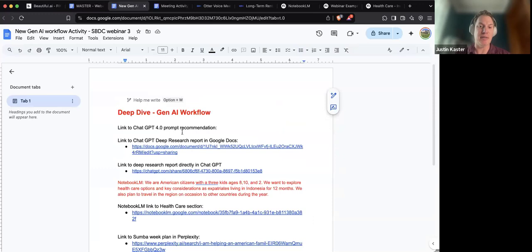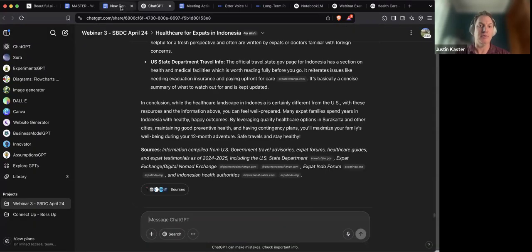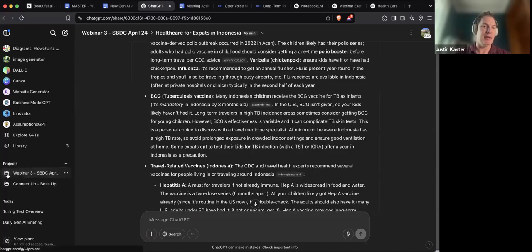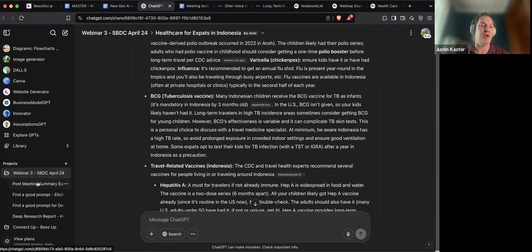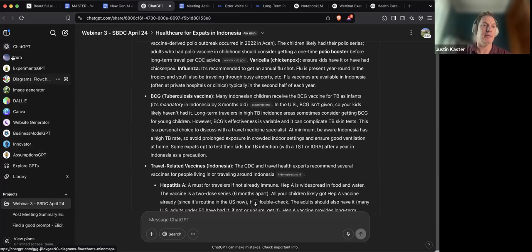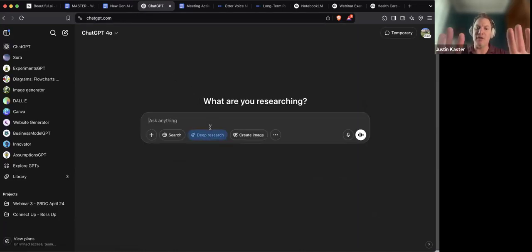ChatGPT and I'm just going to show you something here that I did as a workflow. So I created this workflow in generating the inputs for Notebook LM from ChatGPT. Okay, so the first thing I did is ChatGPT has a function called deep research. And let me see if I can go to that here and show you. So deep research, and can you see that at the front of the screen?